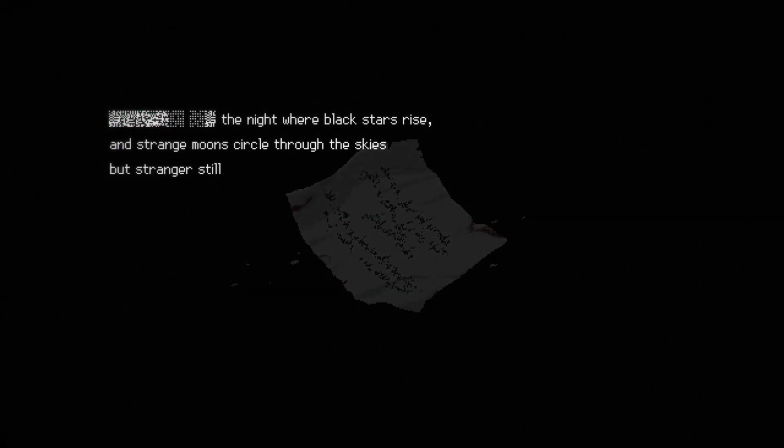On the shore, the cloud waves break. The twin suns sink. Blah, blah. The shadow lengthens. Okay. This is super creepy. The night where black stars rise and strange moons circle through the skies, but stranger still. Okay. Song of blank, unsung of tears, us shall dry and die.